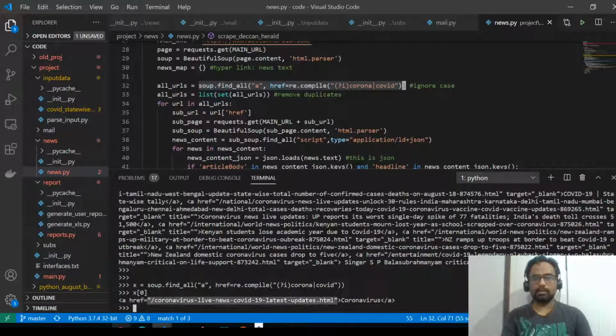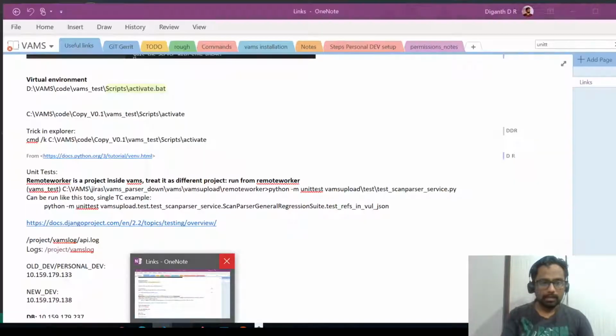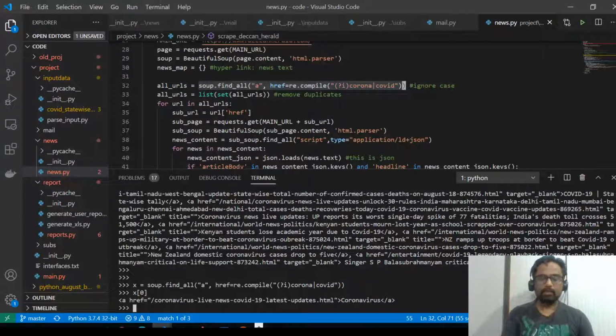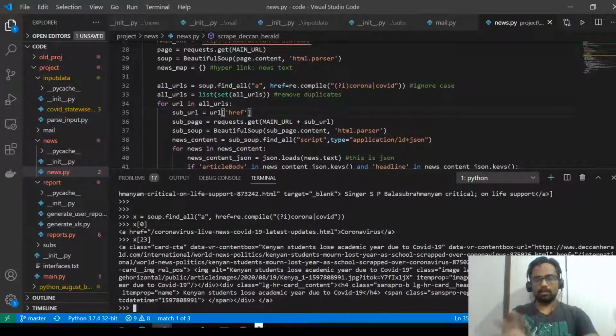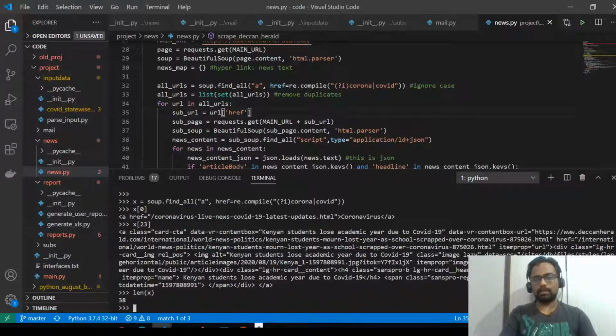That means you can simply click on this. You can see that there is no HTML here, because this will automatically concatenate with the base URL and then send it. Okay. So this is how it looks. If you look at all the URLs, let's take some URLs. How many URLs are present now? You can simply check: there are 38 URLs that have COVID news. So you can verify that on the web page as well.